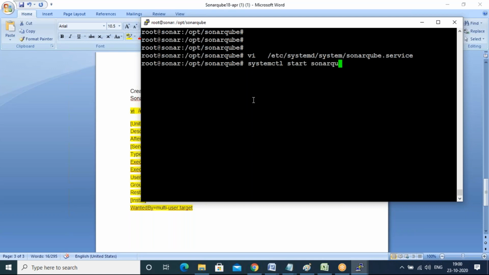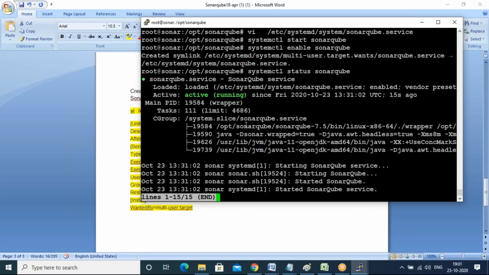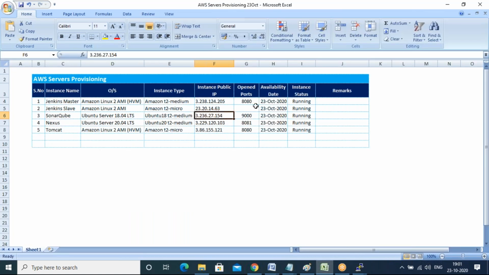There is no dependency with the port numbers at any cost. It's not based on the environment, it's based on the application, so which application you are running. Okay, so SonarQube is running. Now let me try to access it.